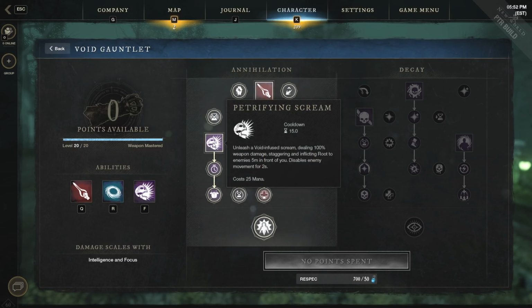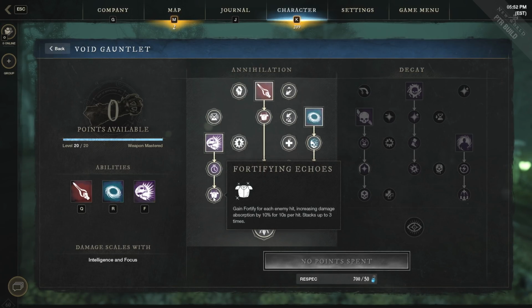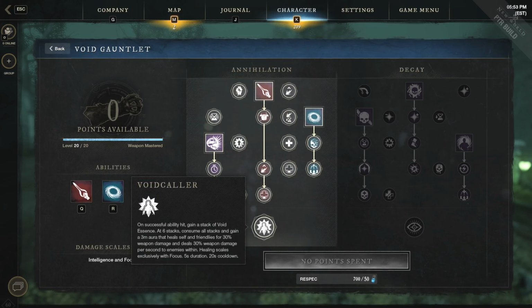And then the upgrades to Petrifying Scream. Bone Chilling Voice gives you increased duration on that root. And then Fortifying Echoes, you're going to gain Fortify for each enemy hit up to 3 times. Now you might be wondering about the final upgrade here, Void Caller. We can check this out. On a successful hit, you gain a stack of Void Essence. At 6 stacks, you're going to consume them all and gain a 3-meter aura that heals yourself for 30% weapon damage and deals 30% weapon damage per second.